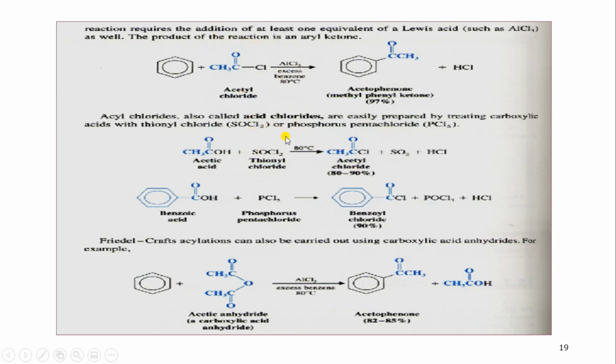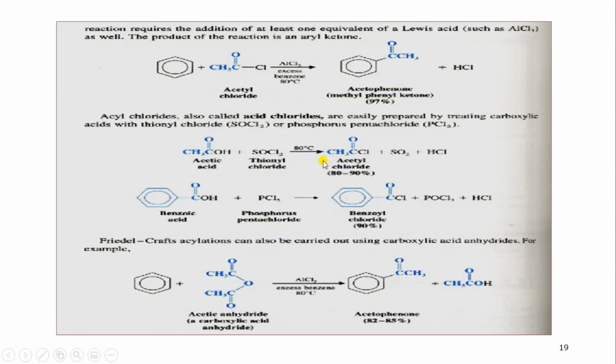And how to do that? For instance, if you have acetic acid, right? Now if we are trying to react the benzene ring with acetic acid, we are expecting that it will give us the product, I mean the acetyl group will be attached to the benzene ring. So this would not happen at all. First there will be a pre-treatment, and that pre-treatment would include changing the OH group of the acetic acid into the respective halide group.